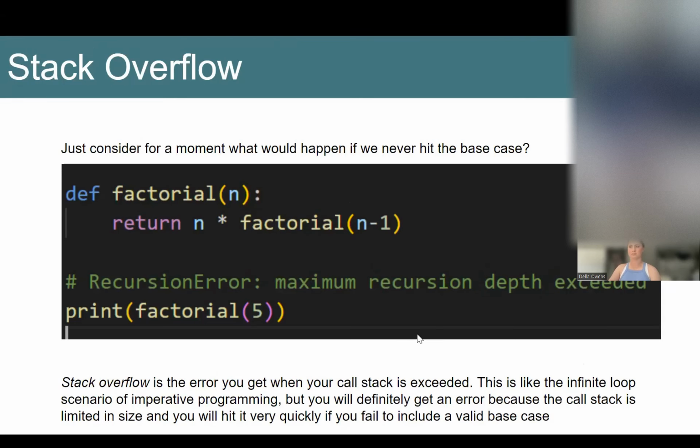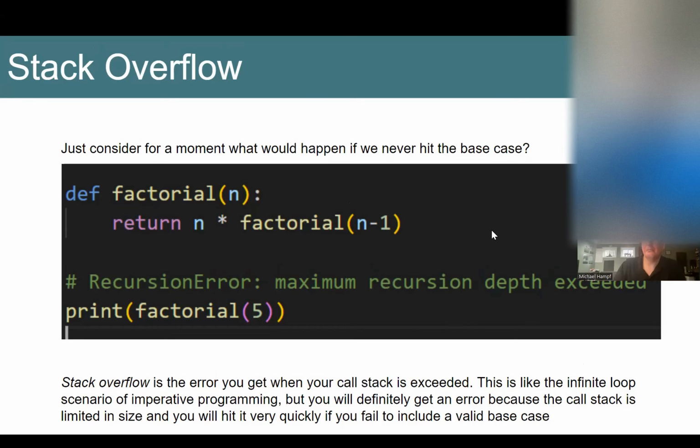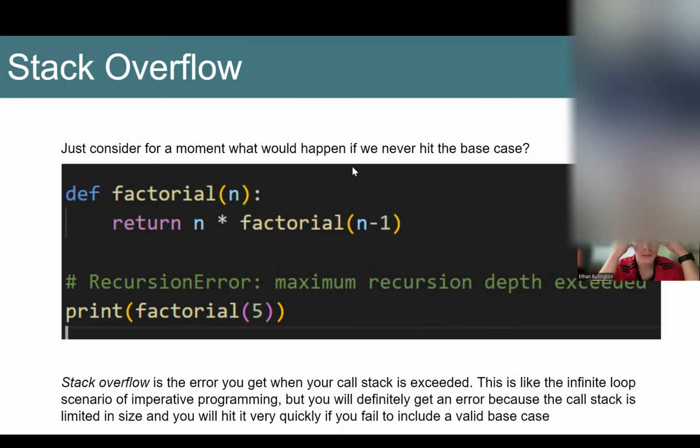But yes, Chris, go ahead. This is somewhat, I guess, a side question. Where exactly does the call stack live? Is that inside of our editor or is that inside of RAM? That's a good question. I'm not actually sure. Benjamin, do you know? Sorry, could you ask the question again? Yes, I was just curious where does the call stack live? Is it inside of our program or is it inside of RAM? I mean, it all lives in memory ultimately.